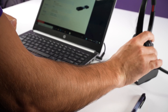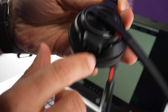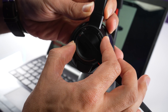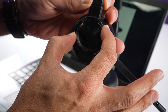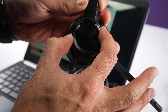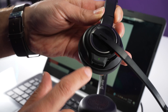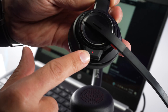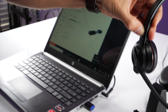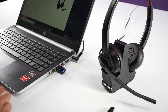Then, with your headset in the on position, rotate your volume dial to the right, which is the more volume button. Click and hold it for about five or six seconds. You'll hear an audio sound that says 'pairing' in the speakers, and you'll also see the light start to flash at the bottom of the headset, so you can tell when your headset is in pairing mode. Then let go of the button and allow the pairing from the adapter to the headset to complete — it will take a few seconds.